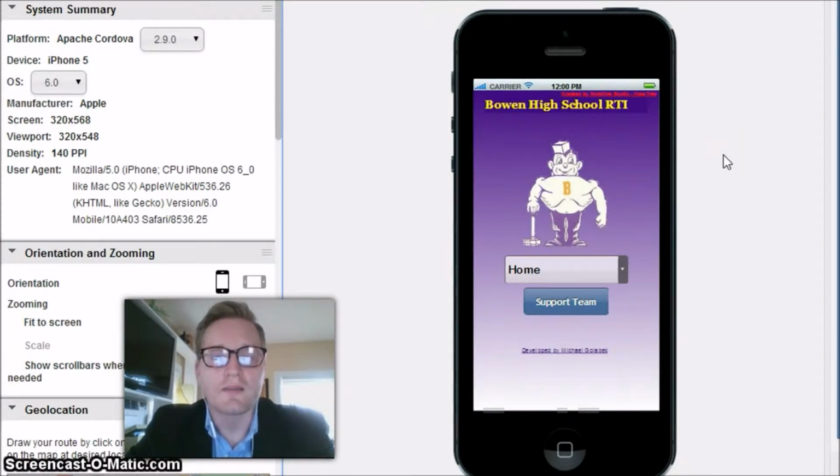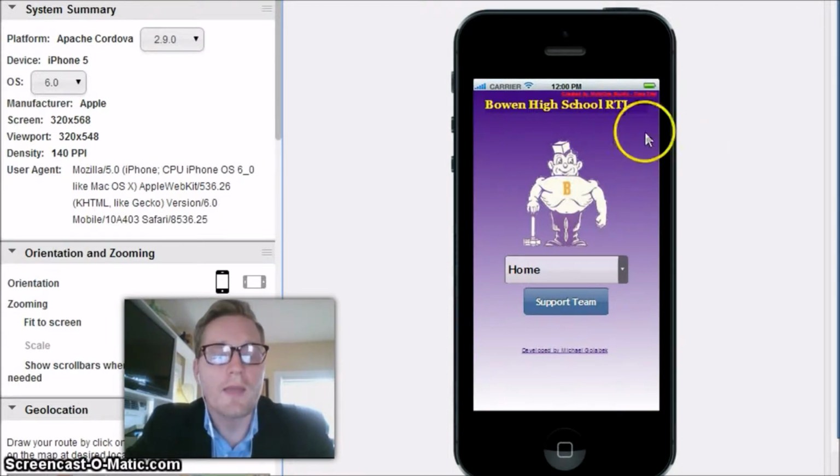So what RTI is, it's a method of academic intervention used to provide early systemic assistance to children who have difficulty learning. And it seeks to prevent academic failure through early intervention, frequent progress measurement, and increasingly intensive research-based instructional interventions for children who continue to have difficulty. And it's a multi-level approach for aiding students that is adjusted and modified as needed.